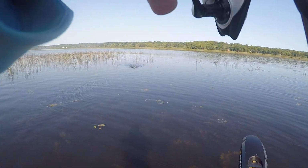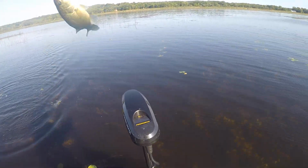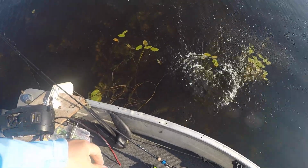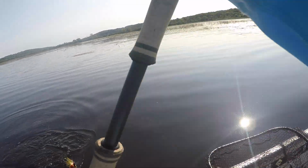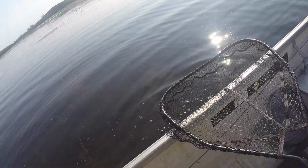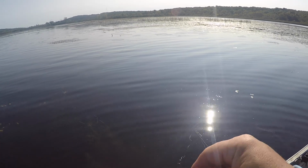There's one. Man, it's been a while. Where are all the big ones? Little pipsqueak. Where are my 5 and 6 pounders? Of course, the biggest one of the day, and my camera was off. The amateur hour. I mean, he's not a giant, but he's big compared to all the other ones.